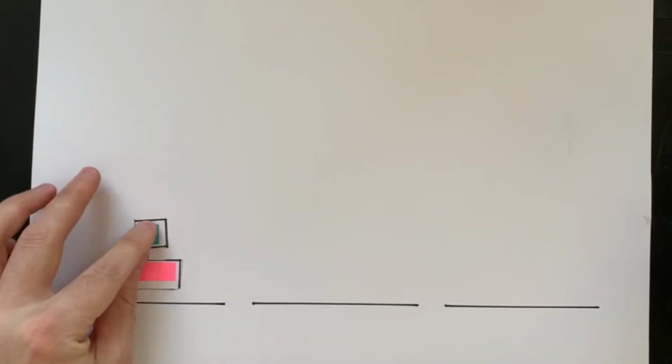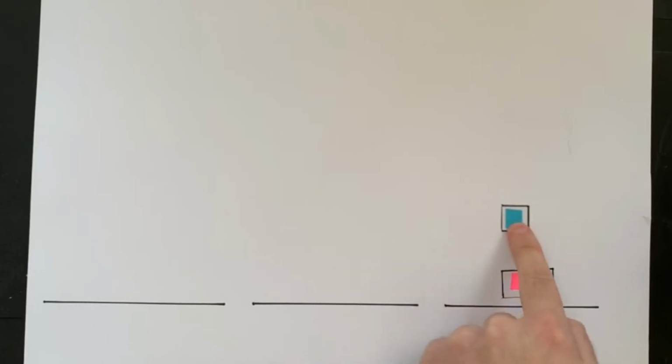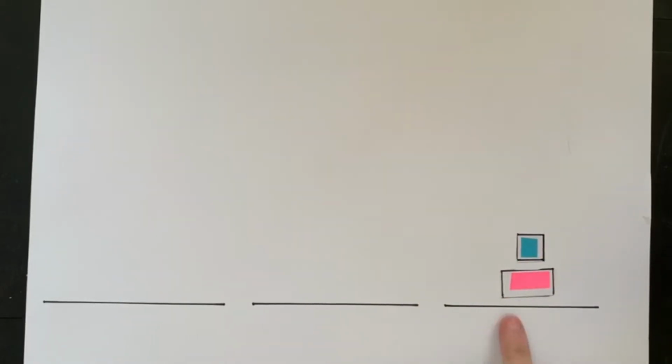Okay, so I'll put that back there and I'll get a second block. So now we've got a tower of 2. What we're thinking is how we can move those 2 over onto the right hand side in the smallest number of moves. If we think about this logically, I go for that one to go in the middle, that one to go on the end, and that one to go on top. So I've managed to do that in 3 moves.